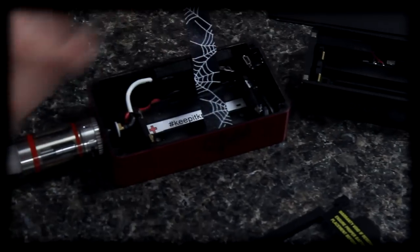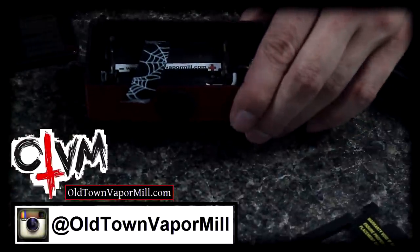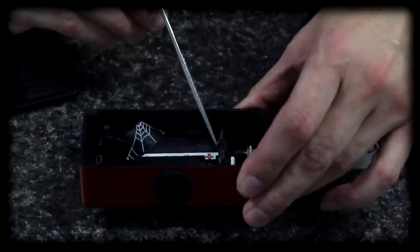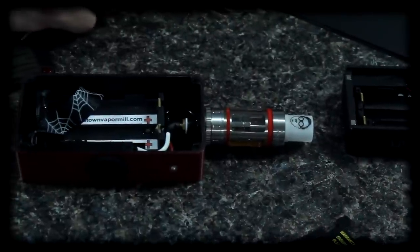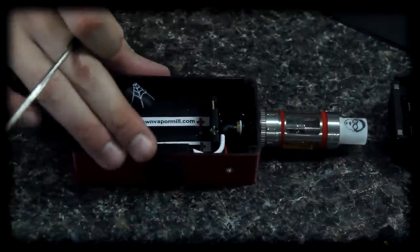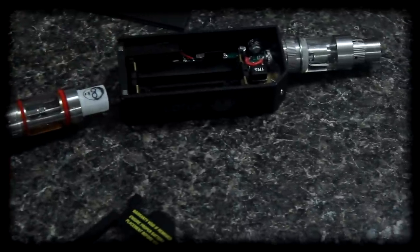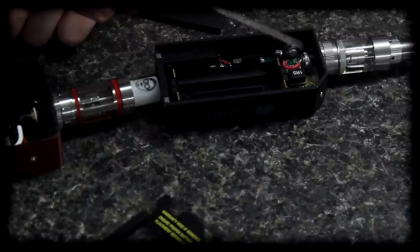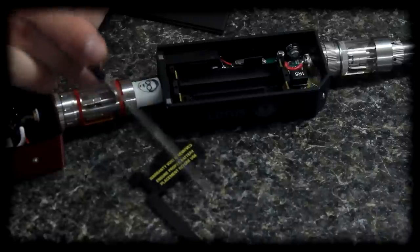We know in-house that there were some times of intermittent usage that would lose power. You pull the contact out and it gets better power, but then you have a better chance of it grabbing your shrink wrap on your battery. If you look over here on this Old Town Vapor Mill style Keystone — which is the exact same sled — what we do is we bend in the bottom tab. That way it doesn't grab your battery. The cost of batteries, especially as hard as they are to come by, we don't need to be tearing up our wraps on them.